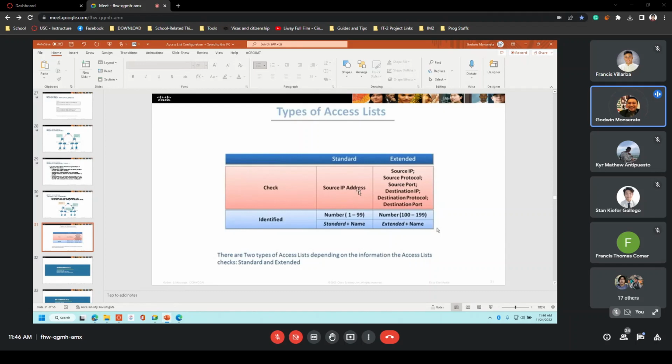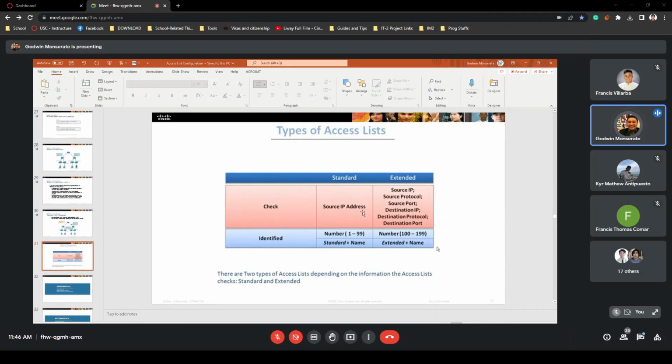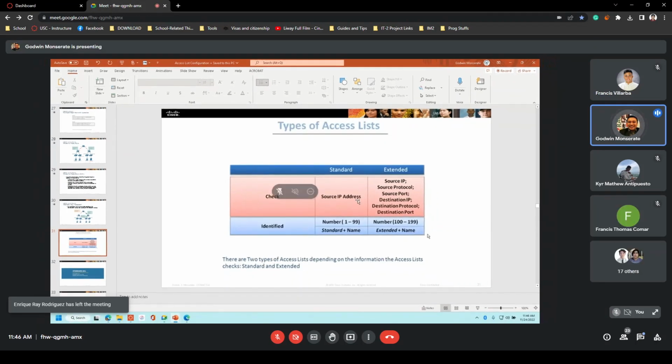So meaning, the standard is generic in what it blocks or permits. But the extended is more granular, finer. It checks the source IP, protocol, source port, destination IP, protocol, and destination port. So the type of access list you create is much more specific than using the standard.